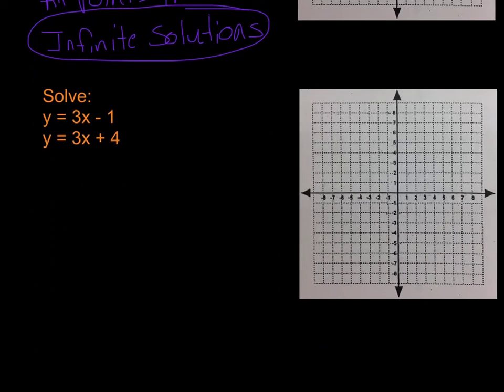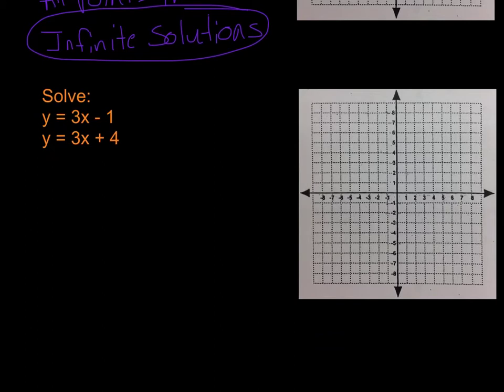Now, last example here, and again, I'm going to be brief. This one, just for the sake of brevity, I've already solved these for y, and let's take a look at these two lines. So the first one, y equals 3x minus 1. So -1, up 1, 2, 3 over 1, and we're going to get a line that looks about like this. And then for the second one, y equals 3x plus 4. So plus 4 and up 1, 2, 3 and over 1. And there's our second point, and this line's going to look something like this.